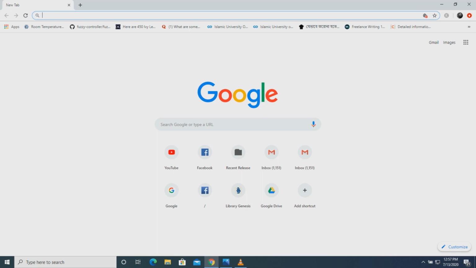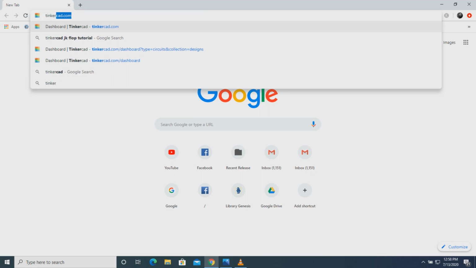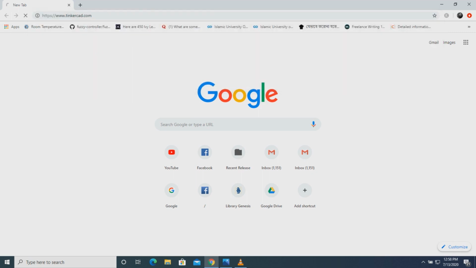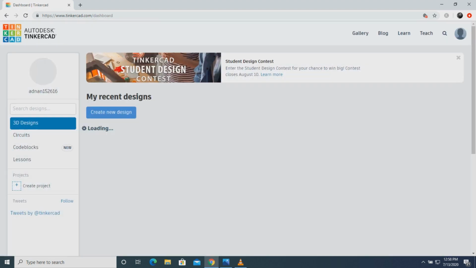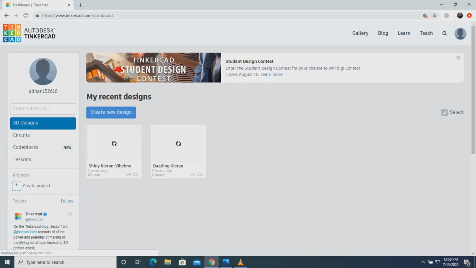So the online platform that we will be using for the simulation of your hardware labs is known as Tinkercad. If you just see, the name is tinkercad.com. If you go on there, you need to log on with your email. Okay, so I have been logged on here with my email. Use your Google account or your Gmail simply to log into this Tinkercad.